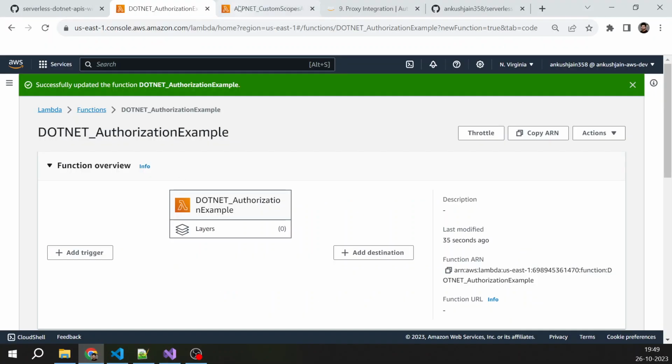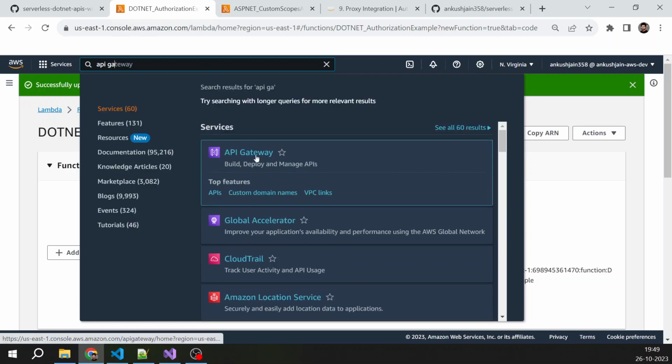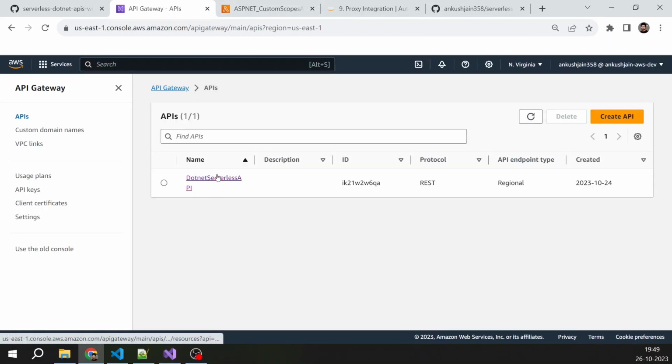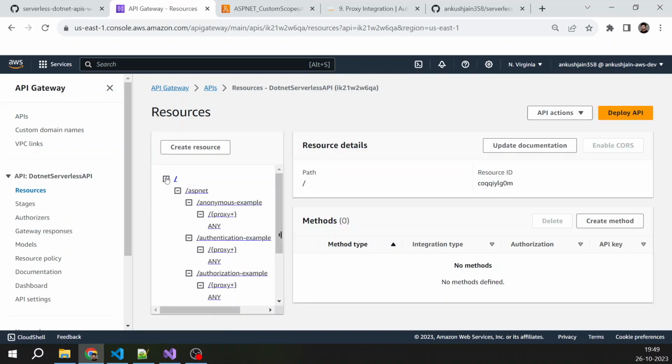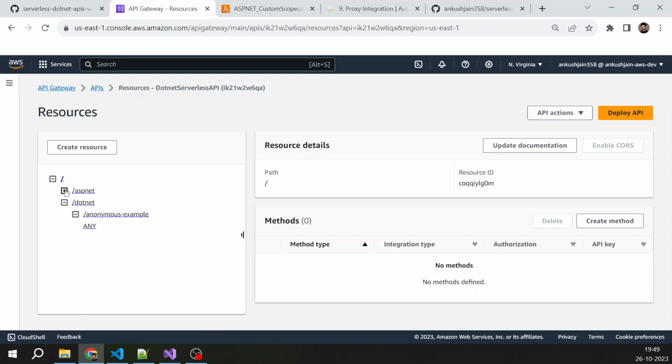So we will just move to the API Gateway till then. So select this.